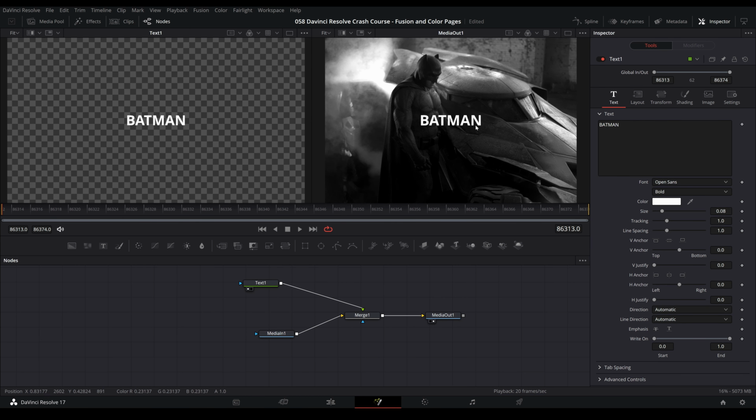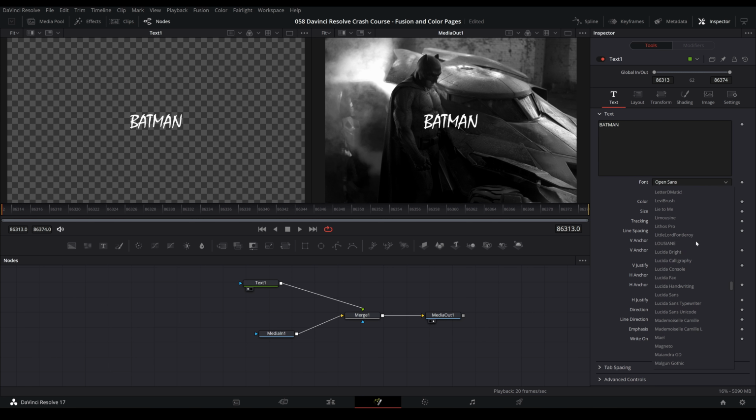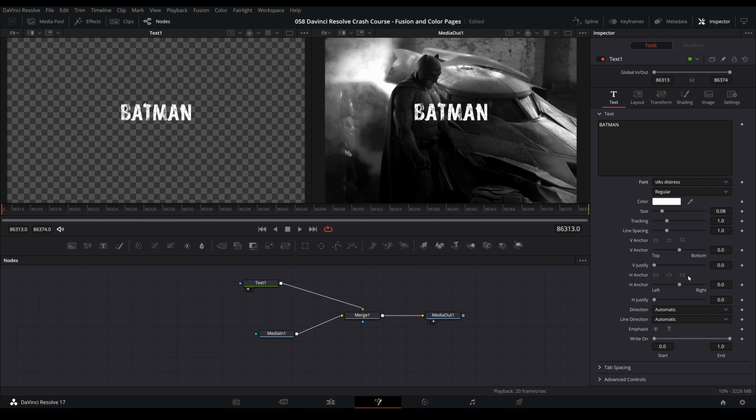Here's Batman, but I want just a cooler looking font. So I'm going to come over here, and again, you have so many adjustments that you can change, and I would highly suggest taking the time to come into these programs and just mess with stuff. You're not going to break anything. So I'm going to change this font. I'm Batman. That's kind of cool. Why not? All right, so I found this VTKS Distress. I think this is kind of cool looking.